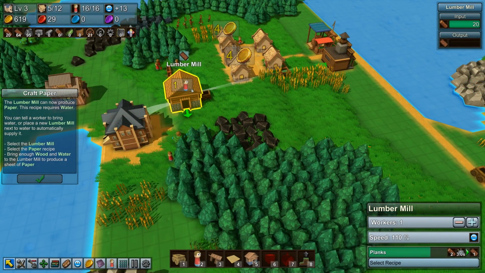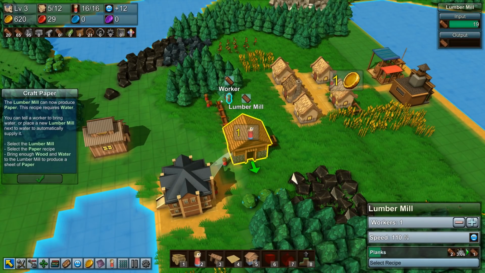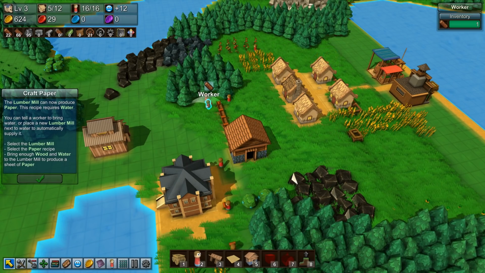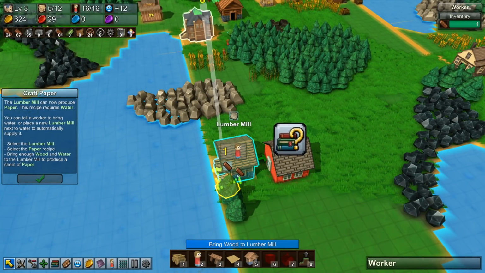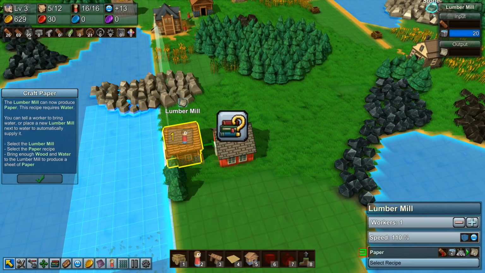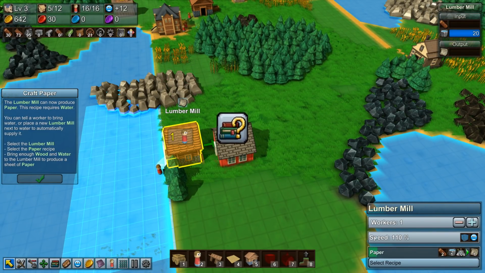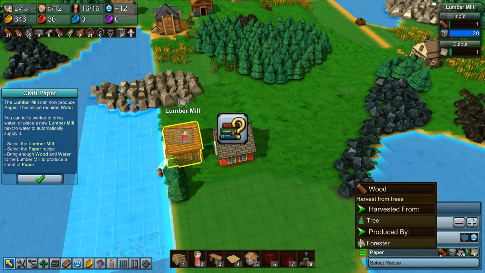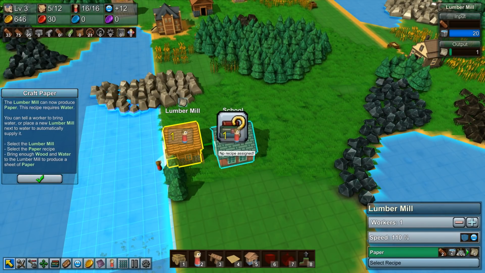So if we take a look for backlogs here, pun intended again, we have these workers here who are actually overproducing. So I'm going to take one of these guys over here and tell him, chop these trees, which are conveniently right next to the building, and put the logs in there so that we can make ourselves some paper. So there you go. And as you can tell, this is a little bit of a longer process. You're going to need 2 wood and then 4 seconds on the timer. But we're actually producing paper now.